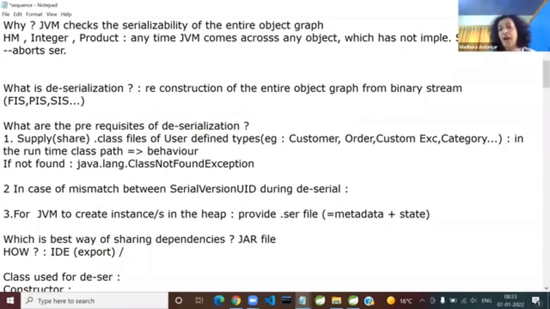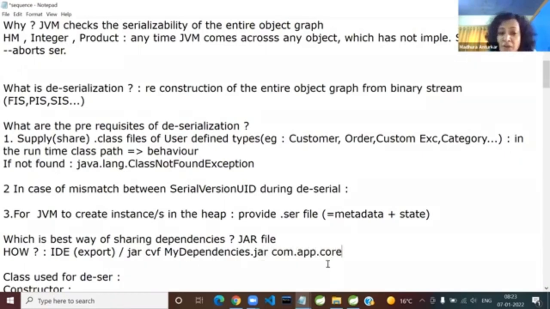But if you say no, I don't want to use the IDE, I want to use my command line tools, you know I have shown you jar tvf, T for tabulating. There is an option called jar cvf: c for create, v for verbose, f for file name. So this will create the jar file. You can supply something like mydependencies.jar, and you can supply the folder, for example everything from com.app.core.